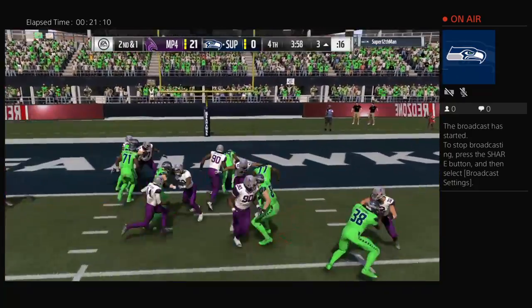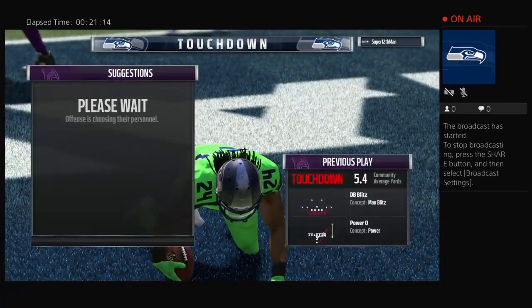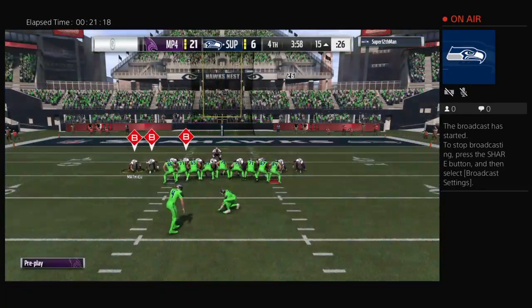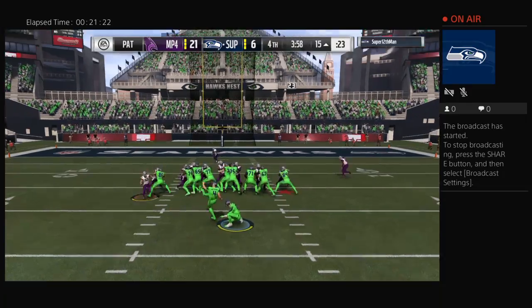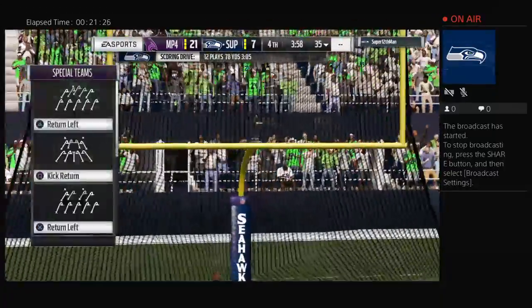They'll run with Marshawn Lynch, and he's across the chalk into the end zone. Touchdown, Seahawks. Marshawn Lynch taking it in from 2 yards out. And the Seahawks are able to cut into that deficit. And he puts it through.